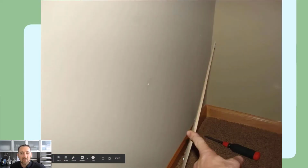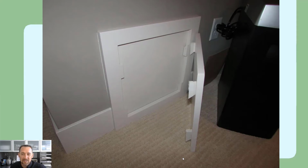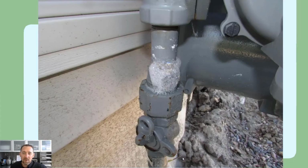This is not a major deal. If somebody does need to fix it, it's like, all right, put your foot through the wall. There, you've got an access. That's more just comical stuff. Here was one of the nicer access panels we've found where it fit into place and all that. And they never busted a hole.